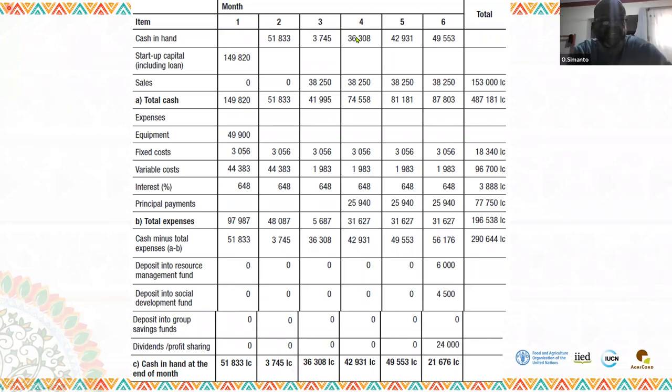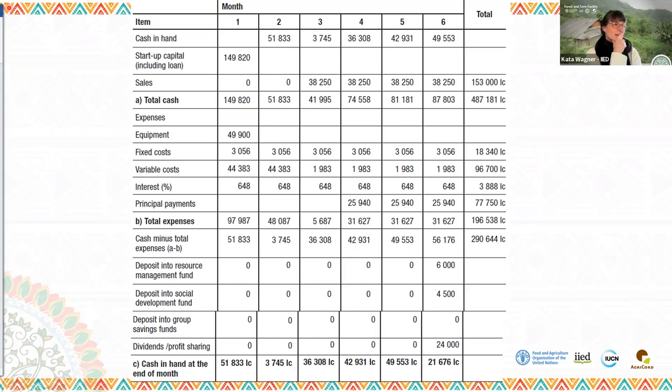Also, sometimes to help in clarifying, especially on the sales, you may ask the entrepreneurs, what if we doubled the sales here? Or increased these sales by some percentage. Then you must also inform them that as you increase the quantities produced, this cost will go up, like the variable costs. You can play with those figures to show them that the variable costs will change depending on the level of production and sales. So we can play with these figures to create clarity in the mind of the entrepreneur that as you increase the sales, you have done more production, so there is going to be an increase in the variable costs. And that will have an implication on your cash at hand at the end of the month. Yes, correct. Thank you.